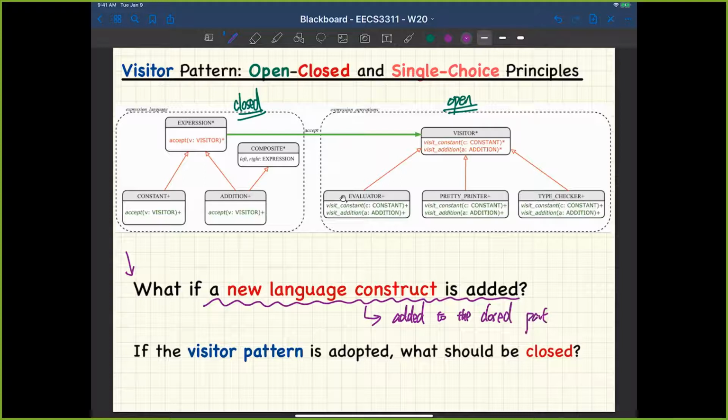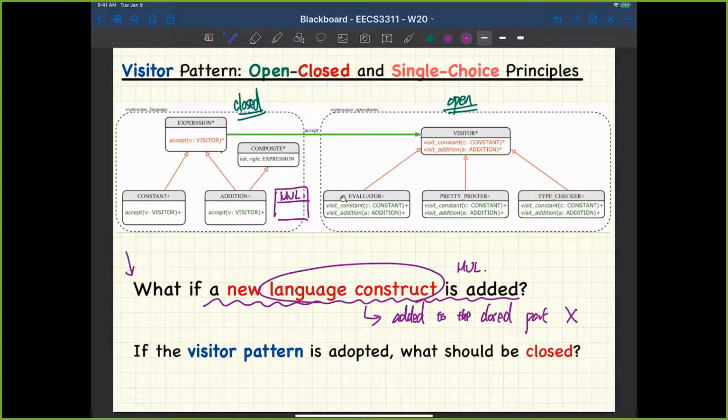Apparently this tells us there is something wrong, because if you already claim the language structure should be the closed part, then you shouldn't really modify it that often. If you do this very often, then that's not good. But let's see why it would be considered a bad practice if you make such a change often. If you try to add a new language construct, let's say multiplication, what you will do is add a new class over here called multiplication.